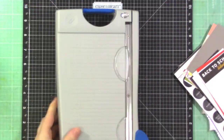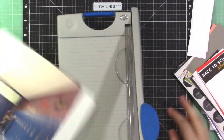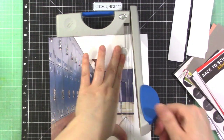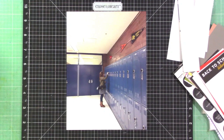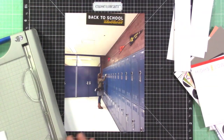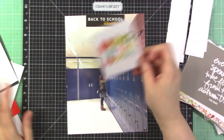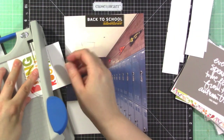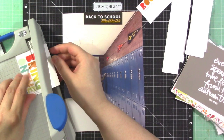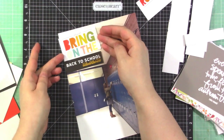I'm going to start by cutting down this photo — I printed it six by eight on my printer at home. I absolutely love this photo of my daughter; she just looks so grown up. She went to junior high last year, this is from last school year, and I've been wanting to scrapbook this photo for quite a while. I decided to use the 'back to school adventures' card and combine it with the 'bring on the routine' card to make it say 'bring on the back to school adventures,' which I think turns out really fun.